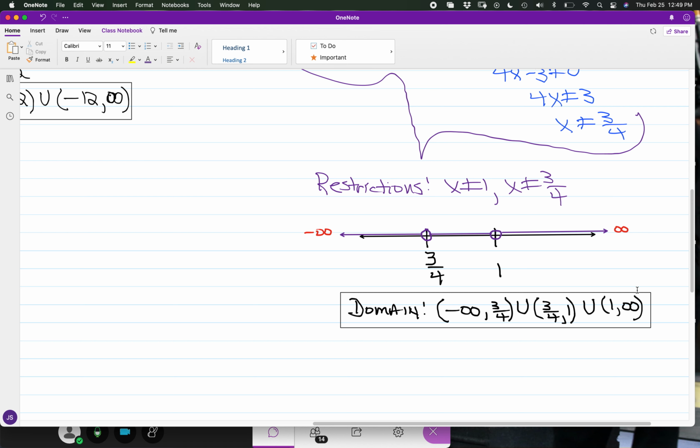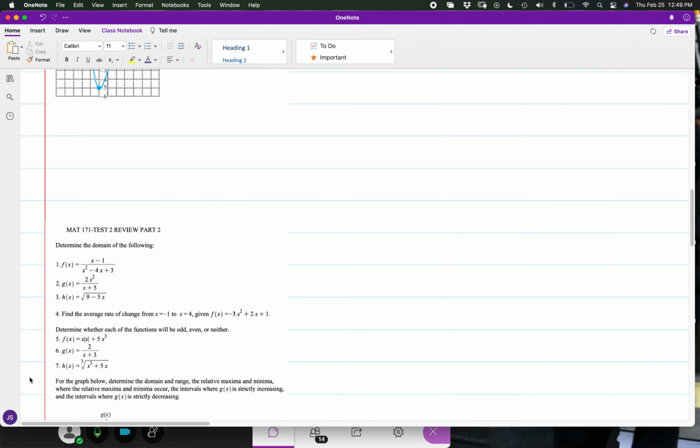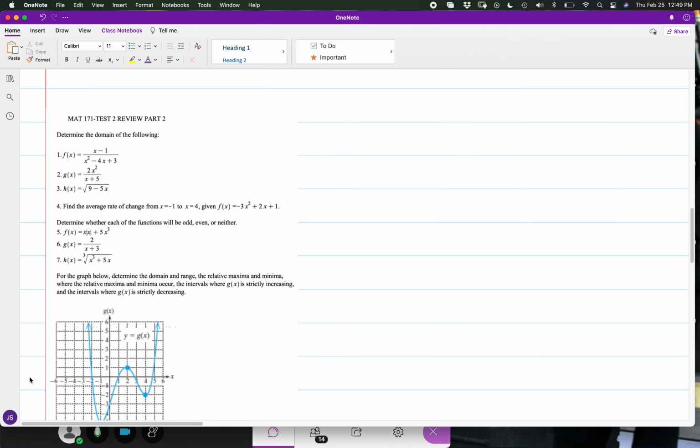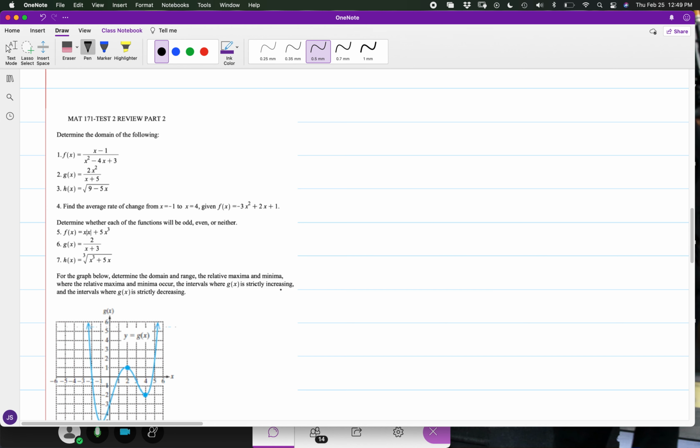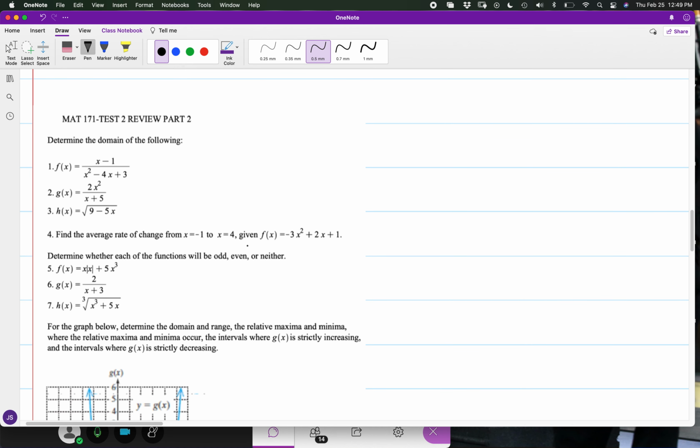Now, the other day when we looked into the second part, we already looked at the domains of items 1 through 3. Now, just picking up for number 4, you have what is referred to as average rate of change, that's just the formal functional way of looking for the slope. We're looking at the average rate of change from x equals -1 to x equals 4.